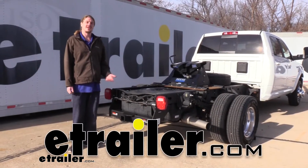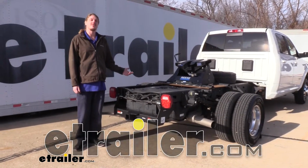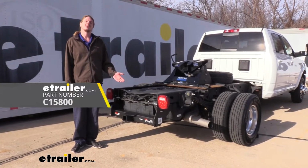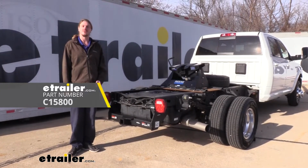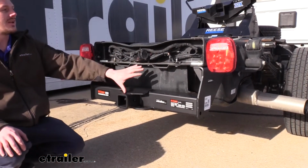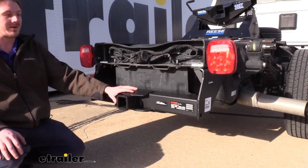Hi there, Ram owners. Today in your 2019 Ram 3500 cab and chassis, we're going to be taking a look at and showing you how to install CURT's Class 5 2.5-inch trailer hitch receiver. On your cab and chassis, it gives you plenty of room to get everything in place and plenty of room to work with as well.